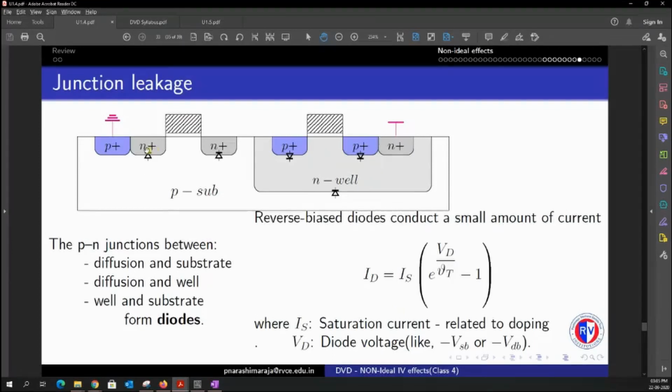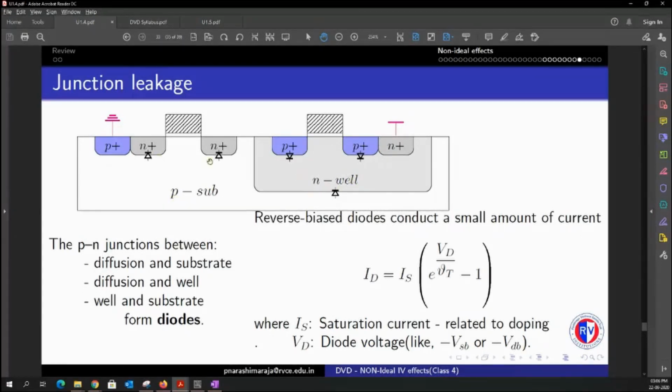Yeah. But these structures will not actually create any sort of PN junction. It's only the opposite structure, like N plus with P-type semiconductor, that will create a PN junction. And even here, an N well, which is nothing but an N substrate for a PMOS, will create a PN junction with the P plus source and drain structures. Those PN junctions are normally reverse biased, and they generally conduct some small current across them. Even the N well that I have drawn here also creates some sort of PN junction between the P-type substrate and this N well.